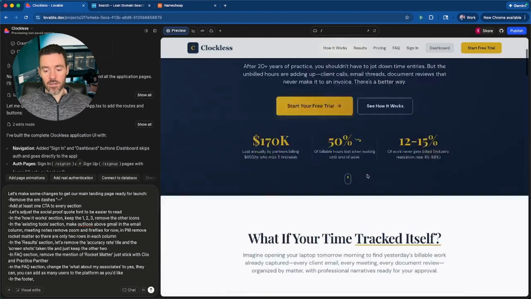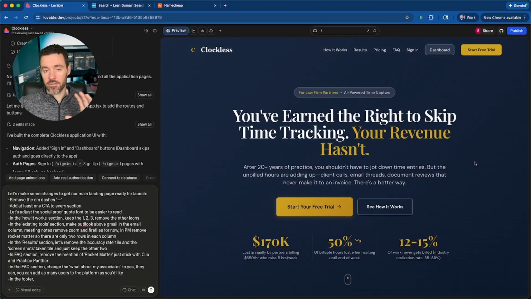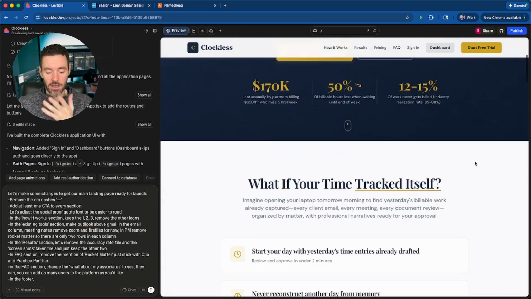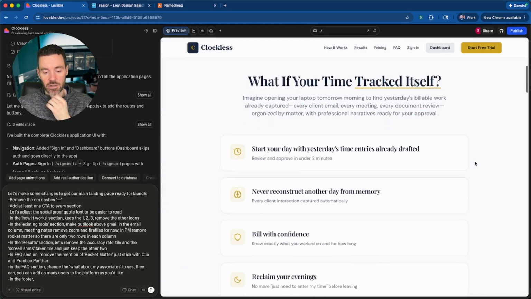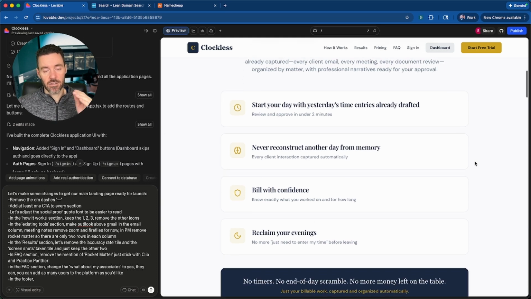Also in here, as I scroll down further, I'm going to review each of these sections as well. I think this hero section is fine. I might cut back on the wording just a little bit, but almost everything here I like and I think is ready for prime time, or good enough once we tweak those dashes. This second section I really like. I love the headline, and I love the story it tells in this bulleted list all the way down, especially down to reclaiming your evenings.